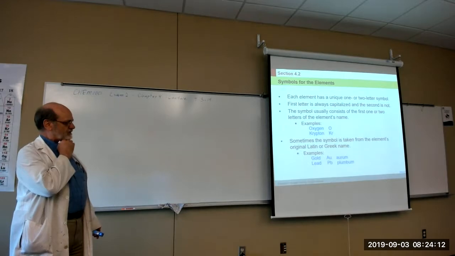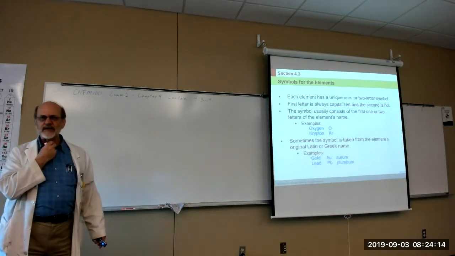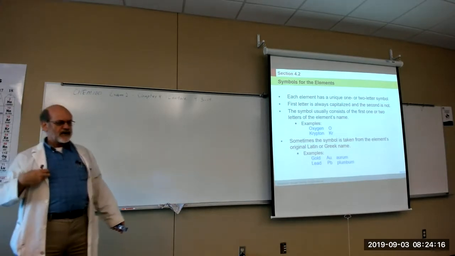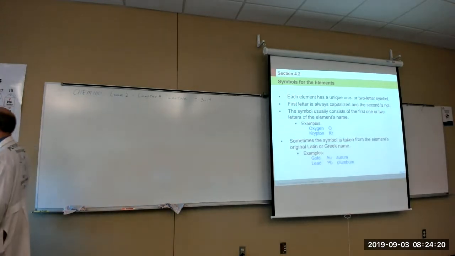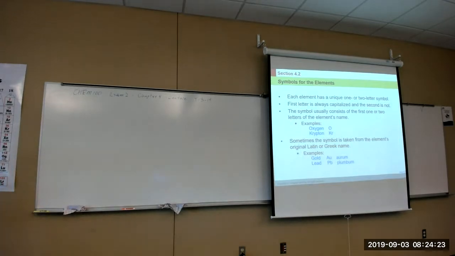And did I mention that before? Some of the letters are based on the Latin or the Greek, right? You've got a few of them, not a lot. Sodium for natrium. Let's see. Fe is iron, right? So we don't start with IR. If we used IR for iron, we get it confused with iridium. So we use ferrum, which is Latin for iron.